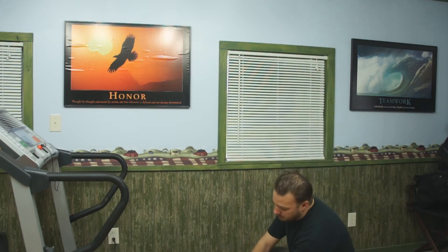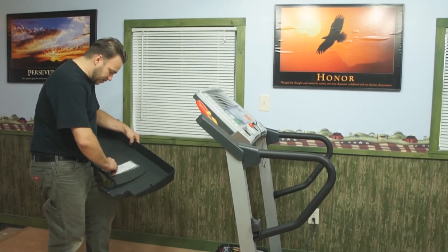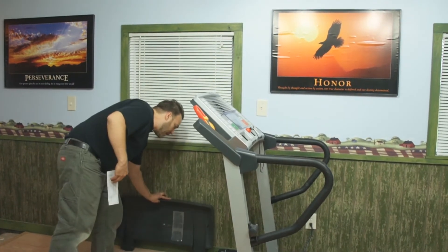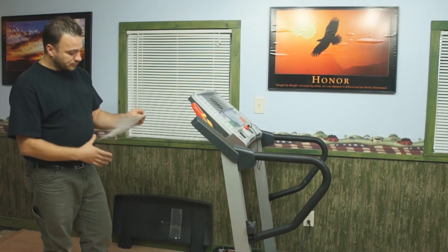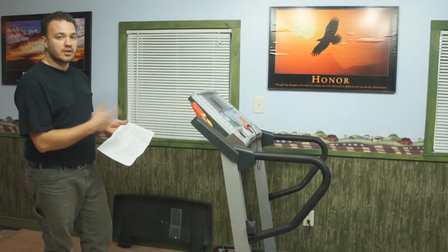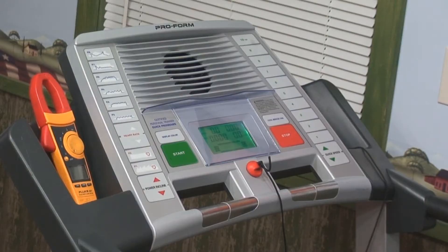What we're referring to is the backing of the belt. There are different ways of looking at this. This particular machine actually has an onboard diagnostics feature to determine what the amp draw is, and we're also going to cross-reference with a clamp meter — a multimeter — to figure out the amp draw. Underneath the hood you'll notice there's a piece of paper here; this is the wiring diagram for your machine. On one side is the wiring diagram, and on the other side there's important information that tells you how to access the diagnostics.